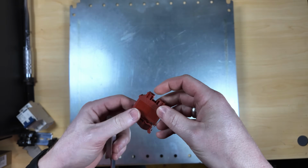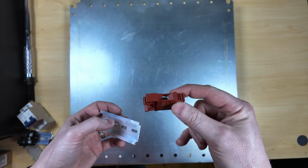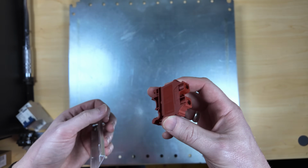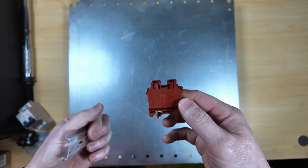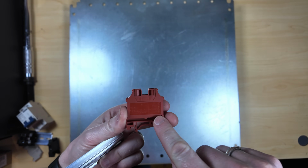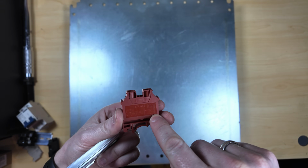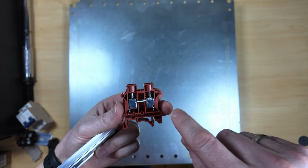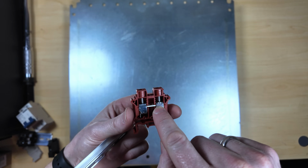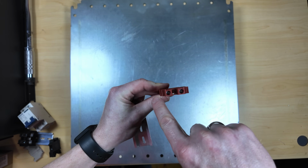And if you're not familiar with the Dinkel DIN rail, it's really just a very simplistic, think of it like a wire nut to combine multiple wires together. So if you flip it over to this side, you have the specs for it. 1000 volt rated, 60 amps, can take 20 gauge up to 6 gauge wire. And on this side, it's very simple. You have 2 screw terminals, one on either side, and then you have a joining bar in the middle. So whatever you feed into this side is going to be joined to this side.